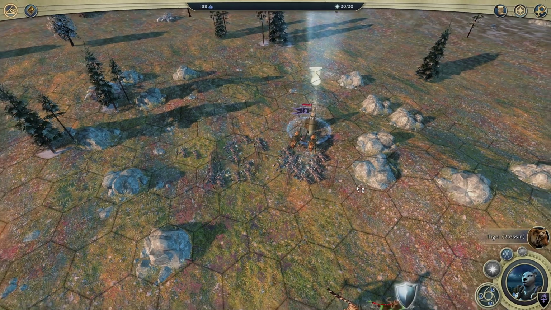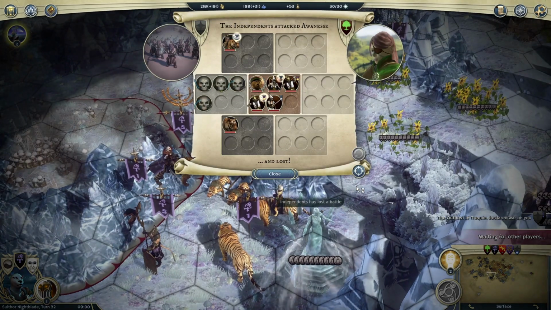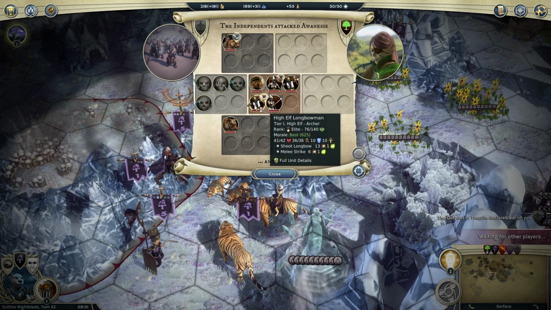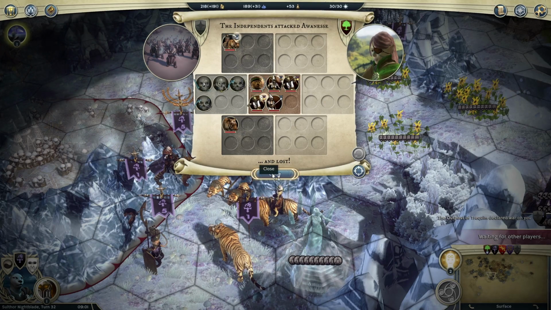Nice. Yep. In both, Storm Sister, Chariot, and one of your longbowmen all leveled up. Oh no.